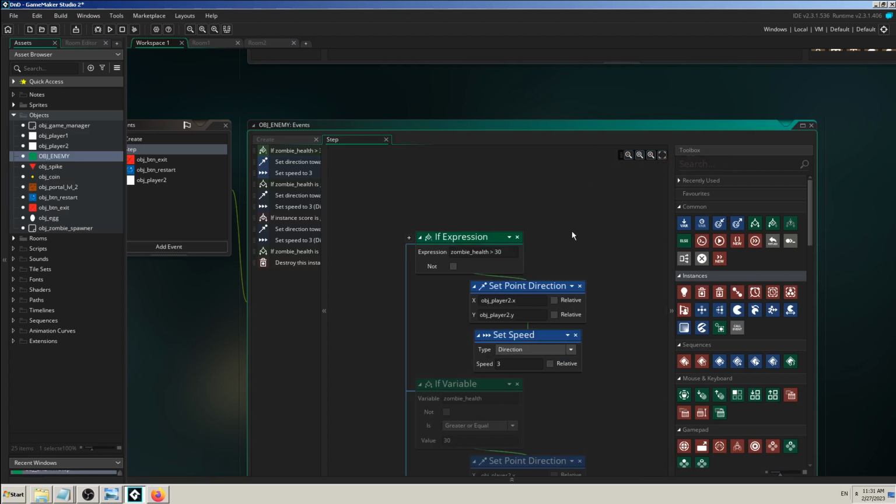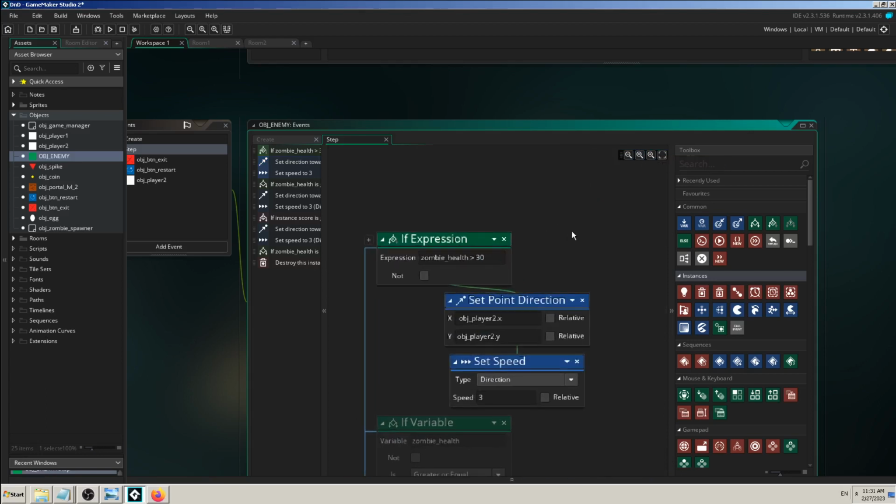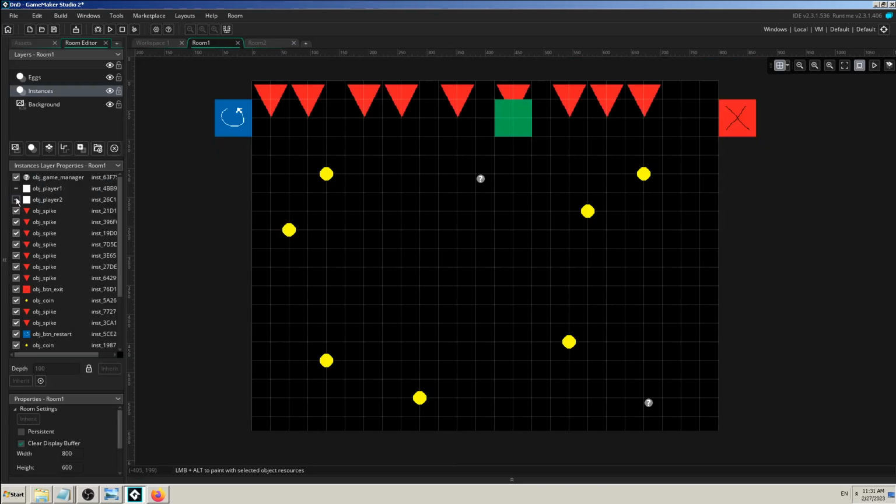So how can I say to GameMaker, okay, do this check, do this expression, do this condition only if this guy, OBJ player 2, is alive, if it exists, if it's on the screen?